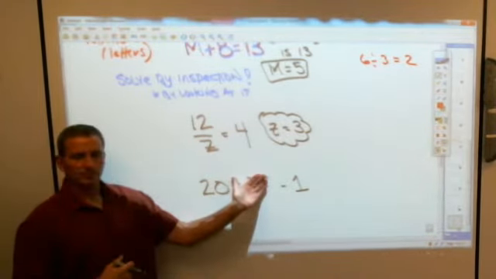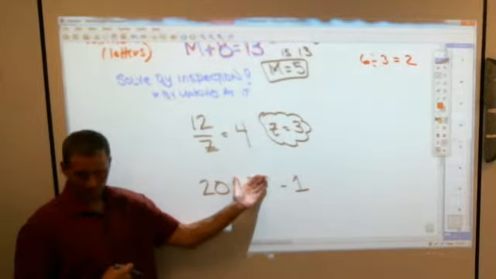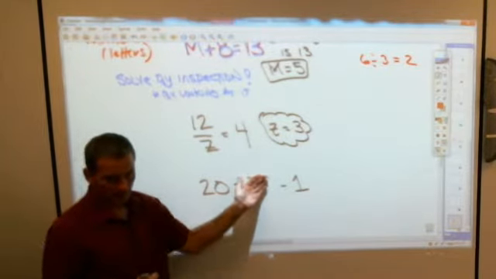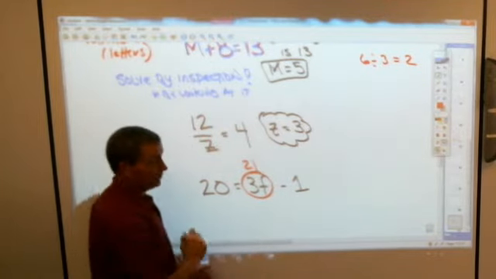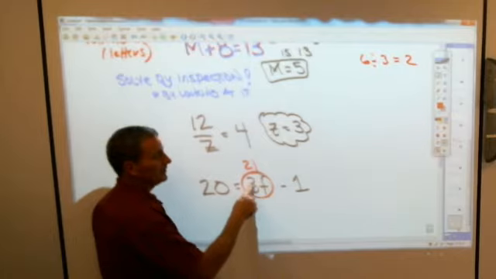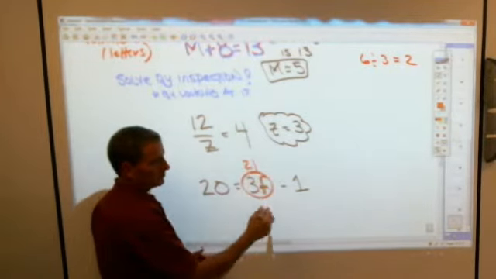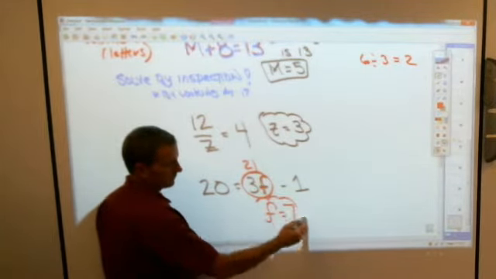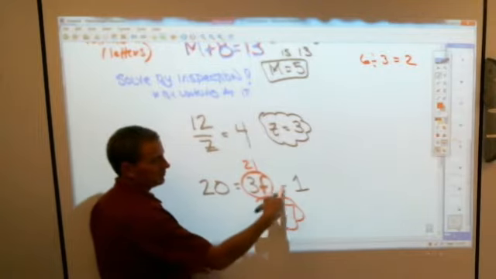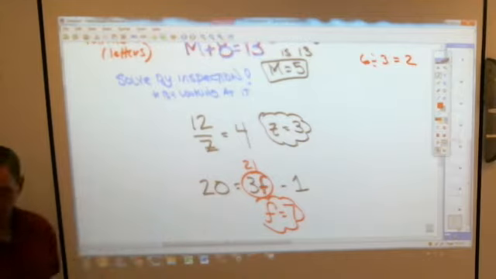You'd have to say what number, when you subtract 1 from it, gives you 20. What number, when you take 1 away from it, gives you 20? 21. So you know this whole thing has to be 21. Then you say, okay, 3 times what number would give me that 21? That's where f has to be 7, because 3 times 7 is 21, minus 1 is 20. So you get that? You kind of got to break it apart piece by piece. You can't look at it all as one big thing.